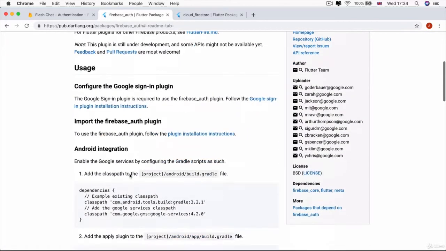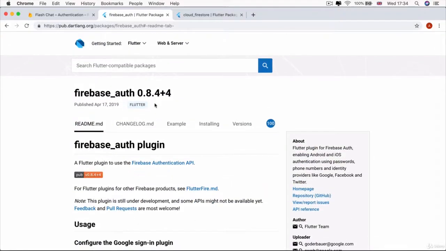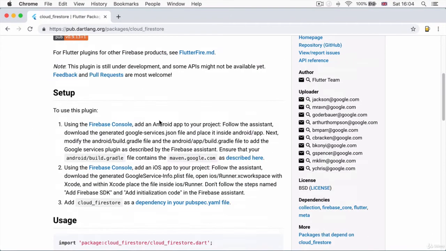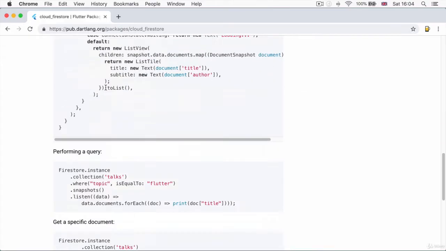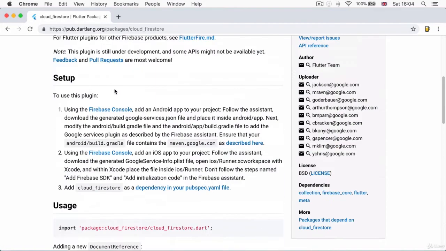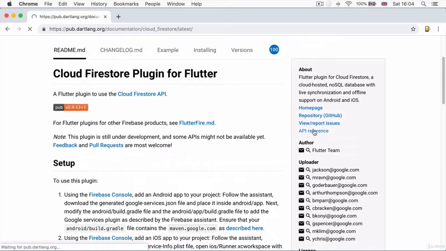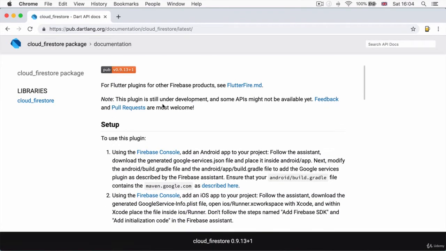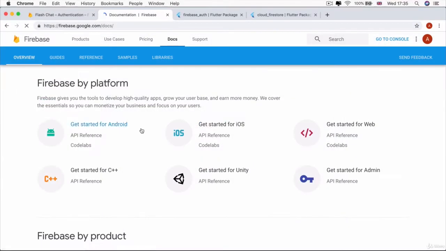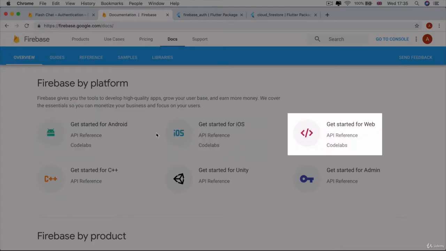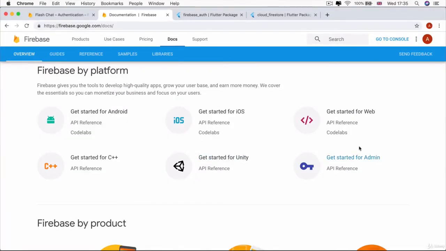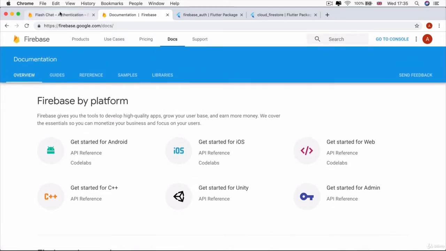Now, as always, there's no shortage of documentation when it comes to Flutter, and it's the same thing with Firebase as well. There's lots and lots of documentation on both the Flutter package pages. So this is going to be Dart code that they're showing you here. But also when you go onto Firebase and you go over to their documentation, you'll be able to find a large amount of documentation for all platforms, iOS, Android, web, and I'm sure there will be Flutter specific documentation coming really soon. I bet both of those teams are working hard on it.